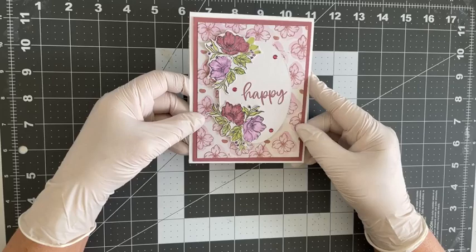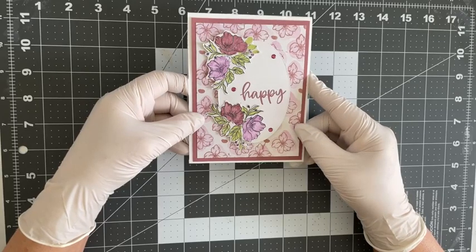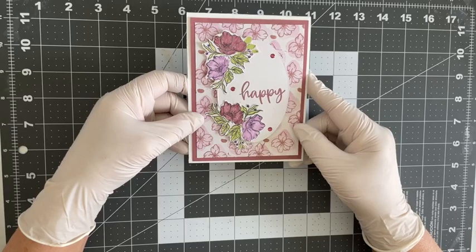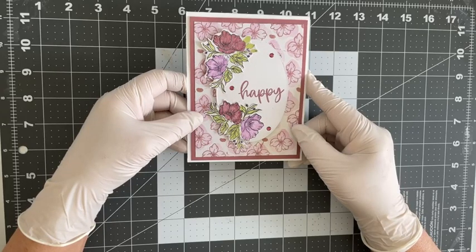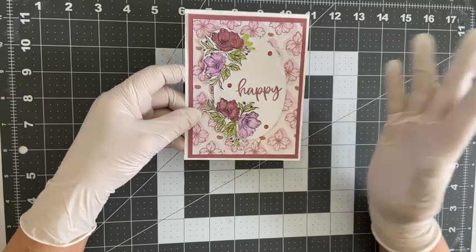And mauve has always been a favorite color of mine, whether it's in bathroom towels or a lipstick or nail polish. It's just been a favorite of mine for a very, very long time. And just for kind of an interesting thing, it goes well with sunflower decor too. So just so you know.